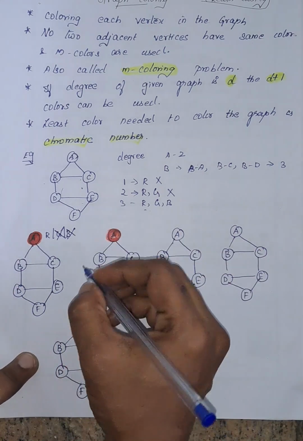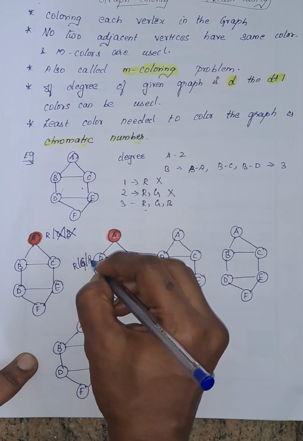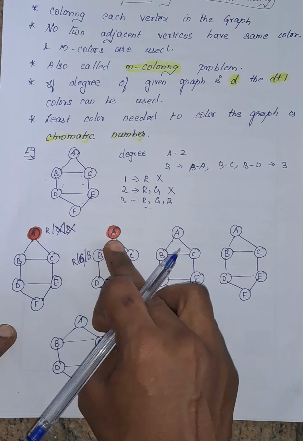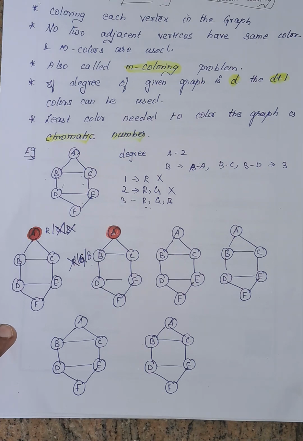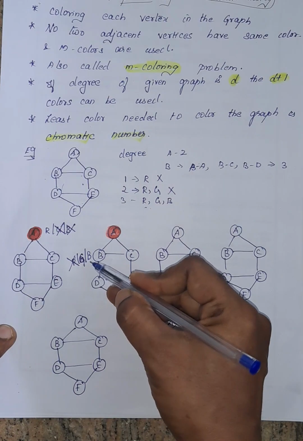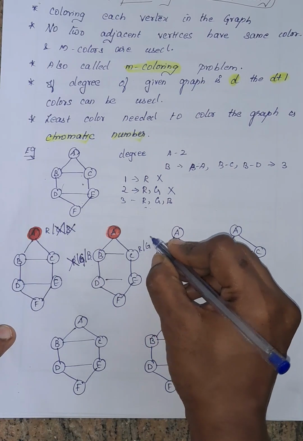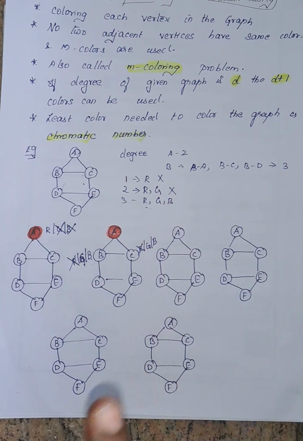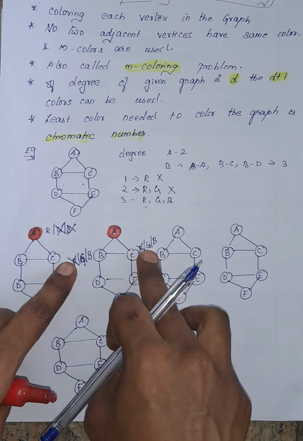Next I am going to the B vertex. By default there will be possibilities red, green, blue. But here I have assigned red color, so for the B vertex I can't assign red color. So the next possibility I have is either green color or blue color. Next for C also the same, already I have assigned red color there. So the next possibility is green and blue. Here for B I can use either green or blue. At the same time for C also I can use green or blue.